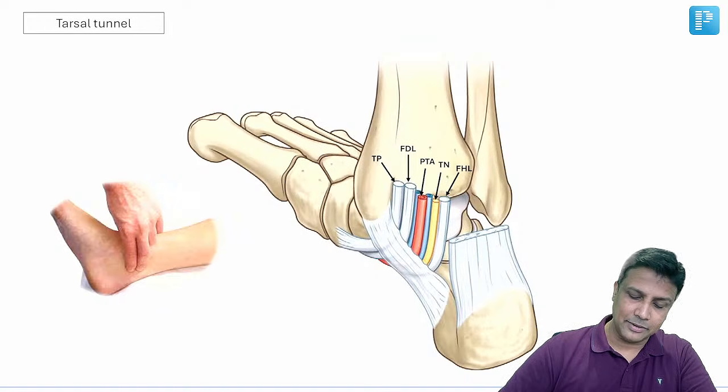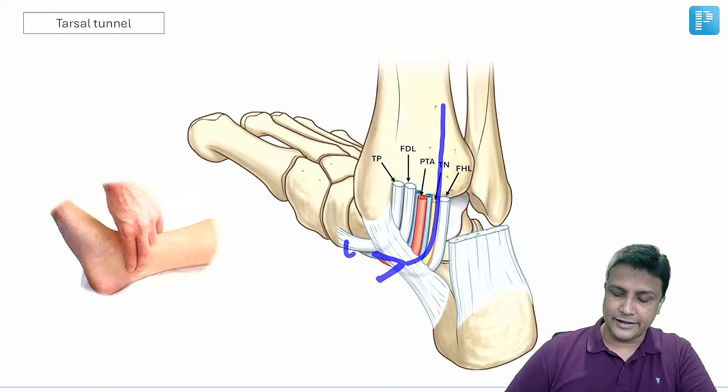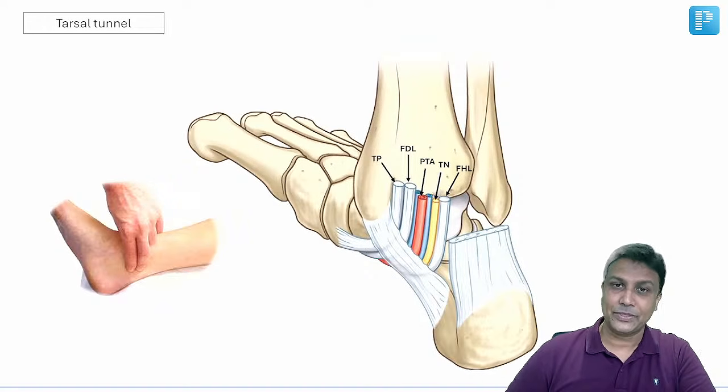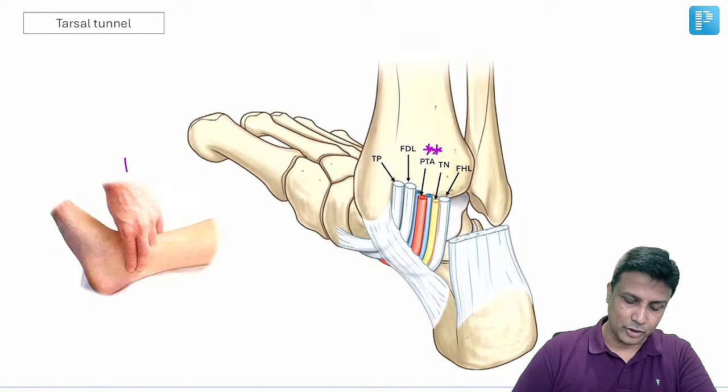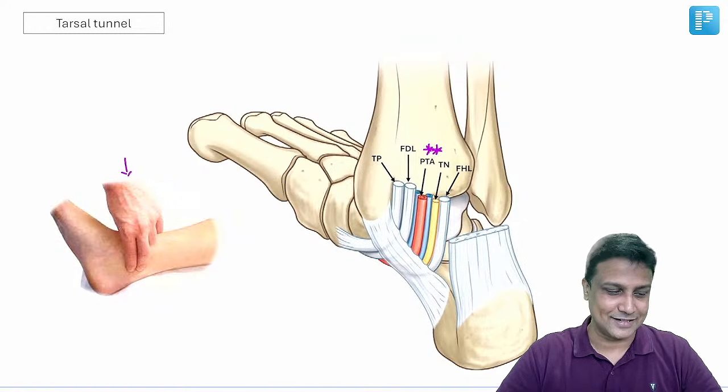And from the very beginning, I'm telling you the nerve will be going here, then again dividing into 2 branches, lateral plantar nerve and the medial plantar nerve, supplying all the muscles of the foot. What is the nerve? That is your tibial nerve. And there is an artery here, and this is something very important nowadays, the posterior tibial artery. You can clearly see the doctor is actually measuring the pulse with the help of that artery. Even that question was asked in your exam.